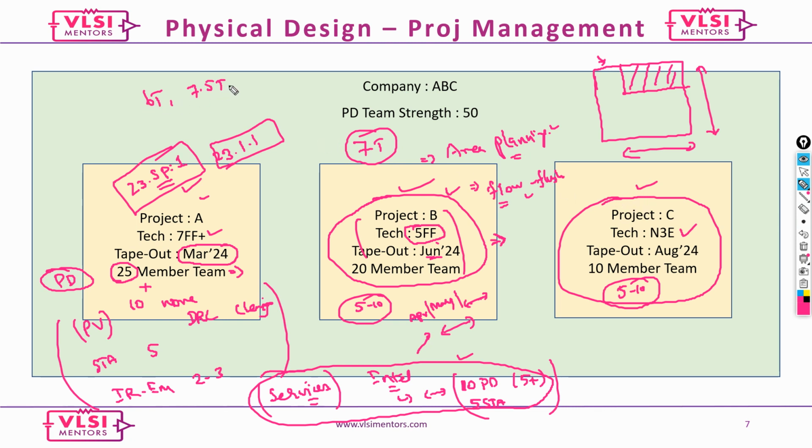So if your design is timing critical, you always pick the higher track library. And then if your design is normal, not so critical, but you want to optimize your area and power, you might use the 6 track library. So all these kinds of decisions or experiments that we would be doing, and your managers would take a call, whether they should go with 6T library or 7.5T library, etc.